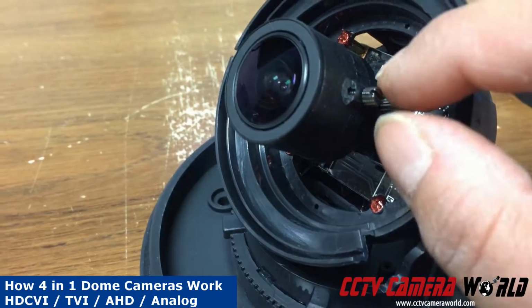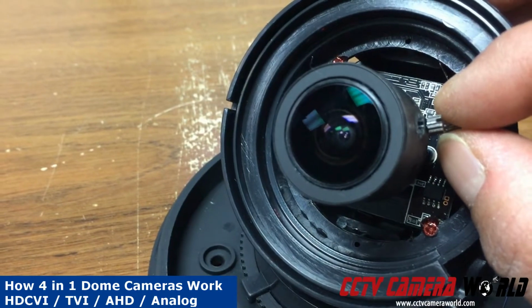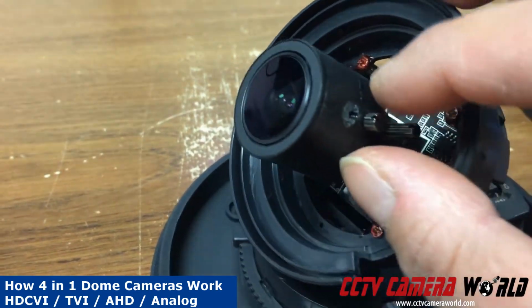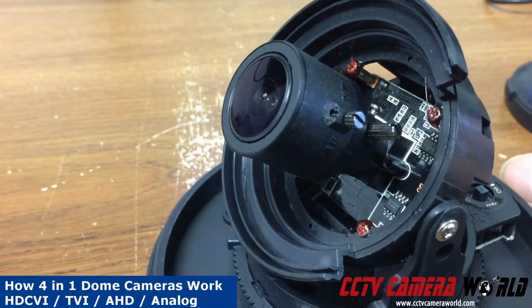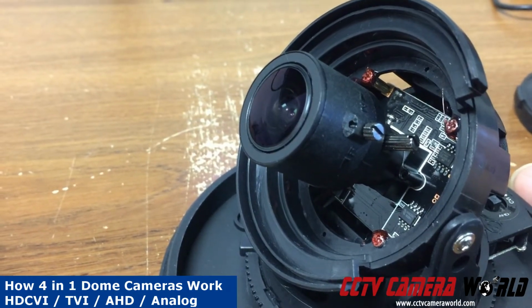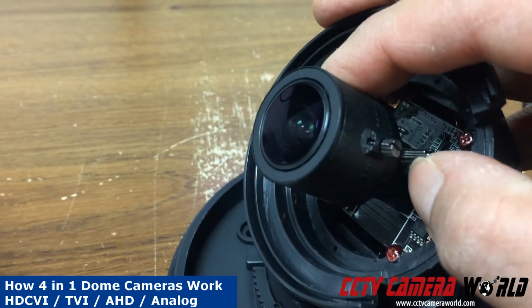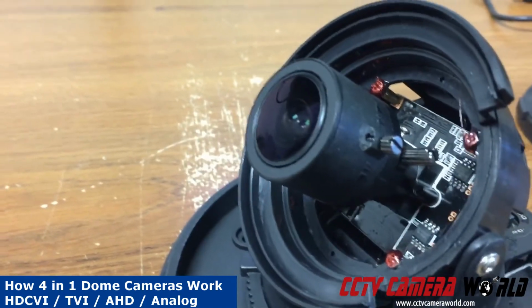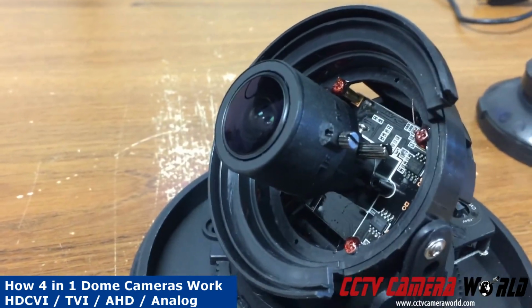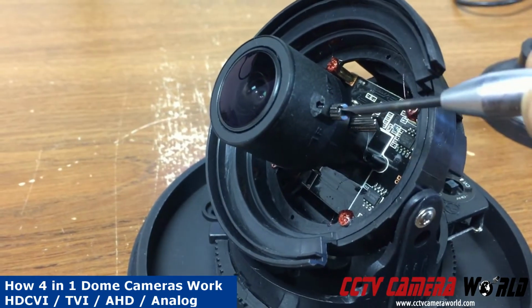Now in here, these are little levers on the side of the lens. One is for zoom and one's for focus. This camera happens to have a 2.8mm to 12mm lens. 2.8 will give you a 90-degree angle of view. Now if you try to move them, they're not going to move because they're screwed in. In order to toggle this lens, you want to take a flathead screwdriver like this, a small mini one, and loosen these up.